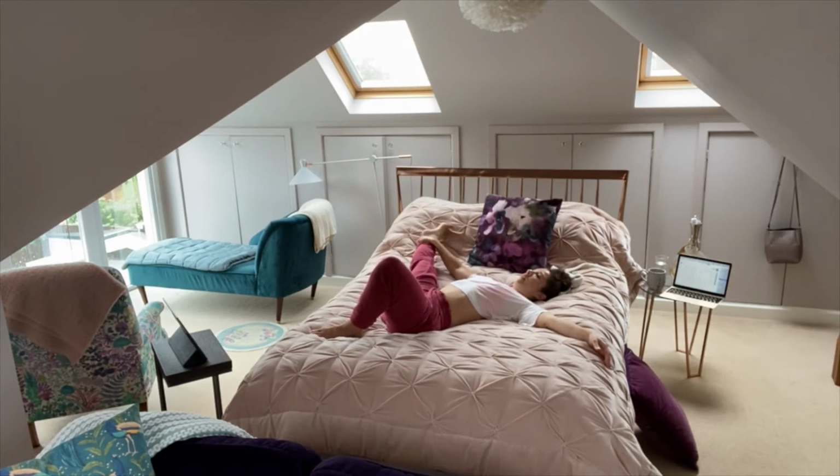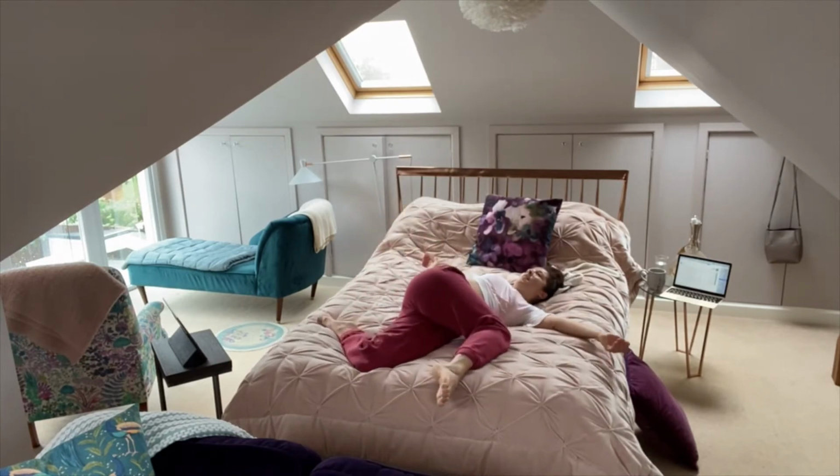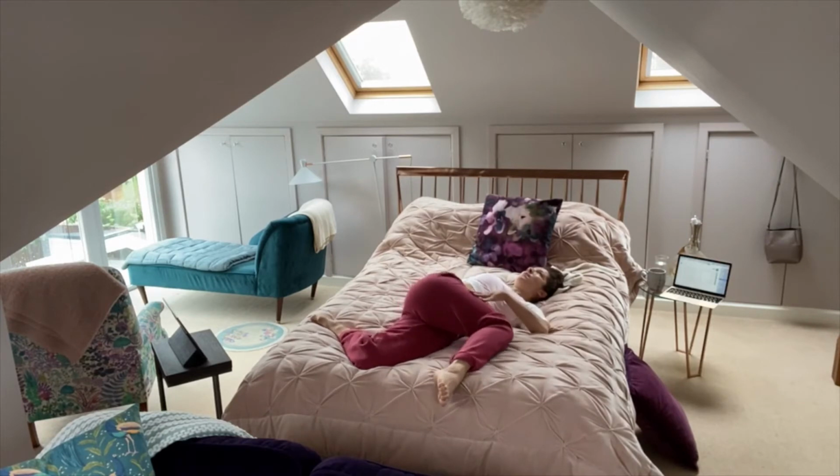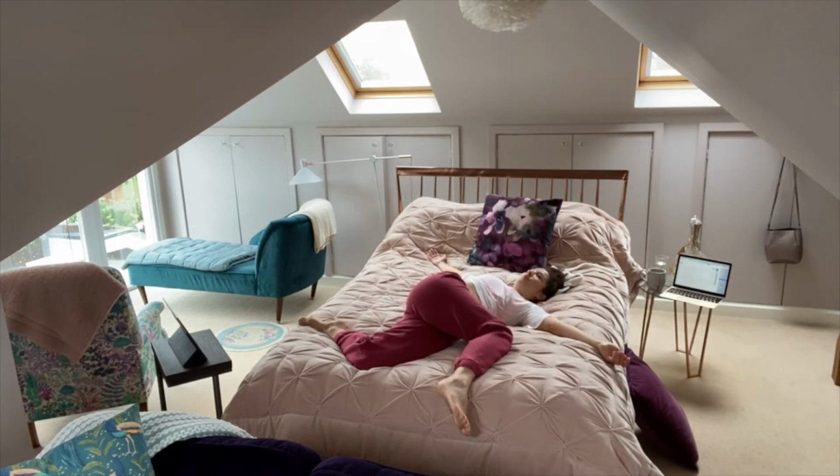Good. Using your breath. Little bend into the knee, bring it up and over to the other side. And again, we'll find that lovely twist. So trying to reach the hip over, but keeping our shoulders down on whatever surface we're on. Increasing the breadth of your breath and the depth of your breath. So feeling that expansion in your rib cage.